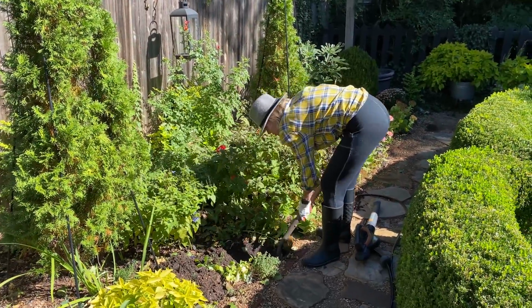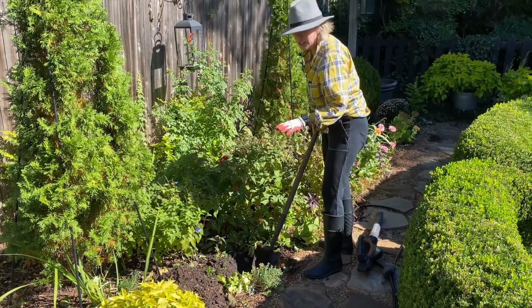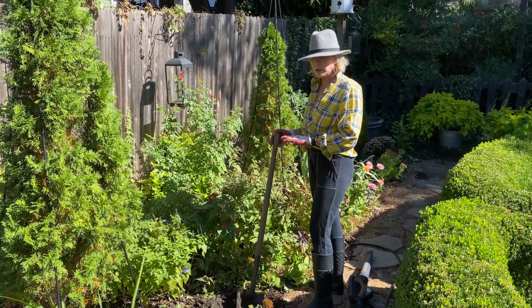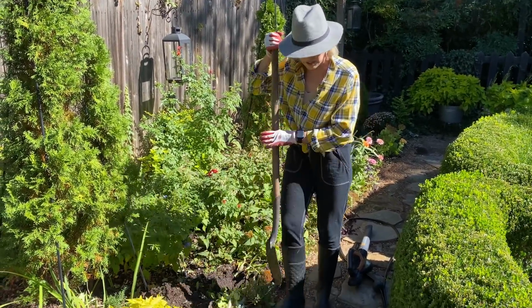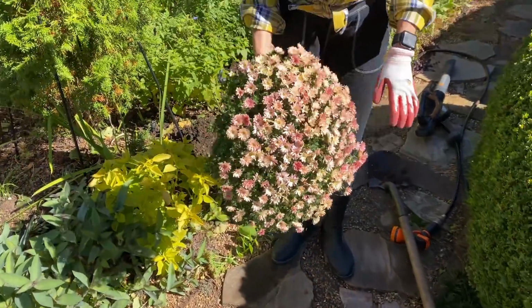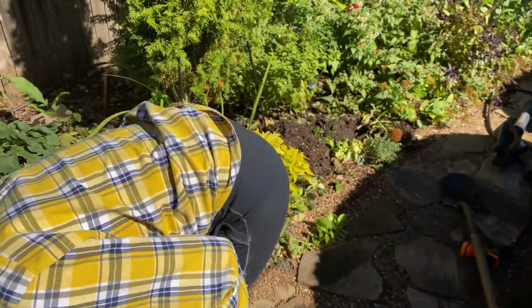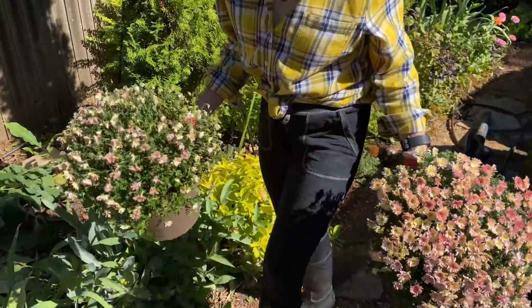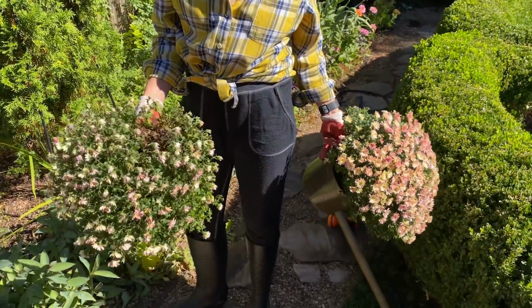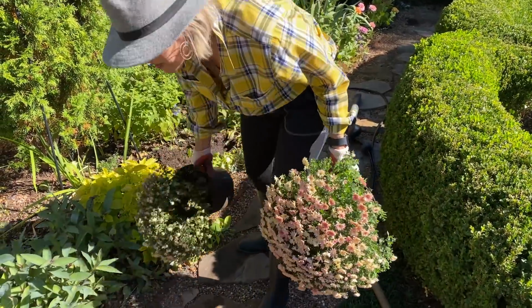Now, one thing that I'll do is make sure that once I get them in, I will cut the flowers back. And you can see here, if you compare the two, this one still looks pretty. The other two are kind of tired, and I did water these well. So I will prune these back and deadhead these once I get them planted.